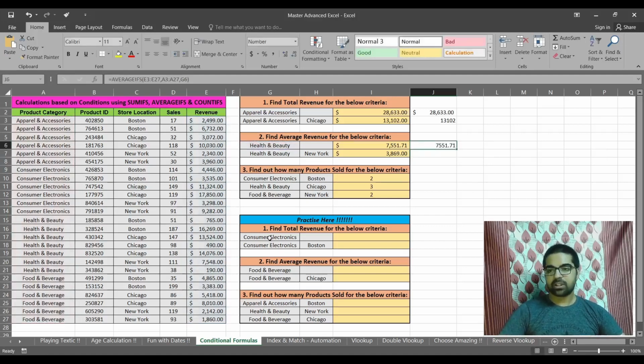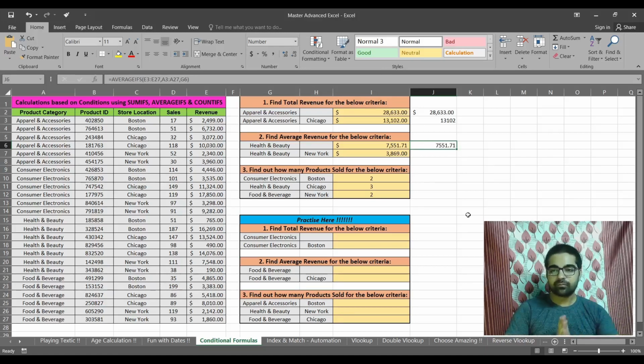See, we got 77755.171. You may get it like this, maybe you may get it like this. It's a decimal increase. I have applied some formatting here, that's why I'm getting up to 2 digits, but you may get 4 to 5 digits. Don't get confused. You can come here, see, it will show you decrease decimal points. Just click it. Simple. 7755.17. You got the correct answer.